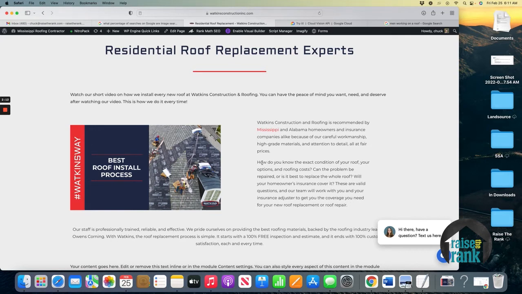And just babbling on about a roof replacement is not a good experience either. You want to talk about different aspects of that roof replacement. So these are things that are really important to Google. So that makes them important to you. And you can use these things to make this web page rank better.